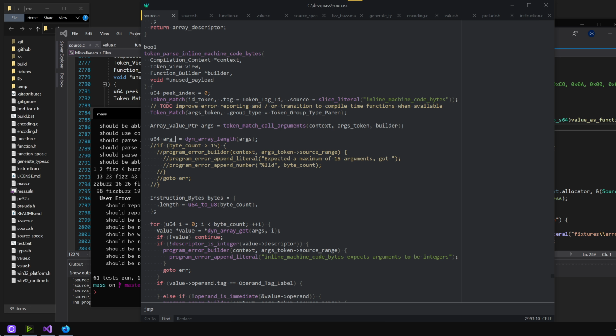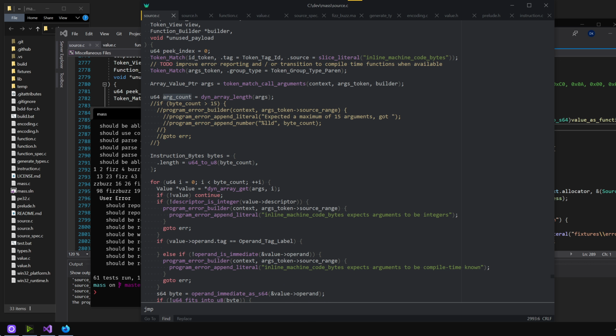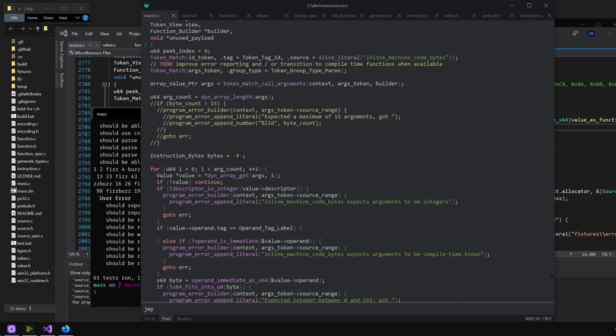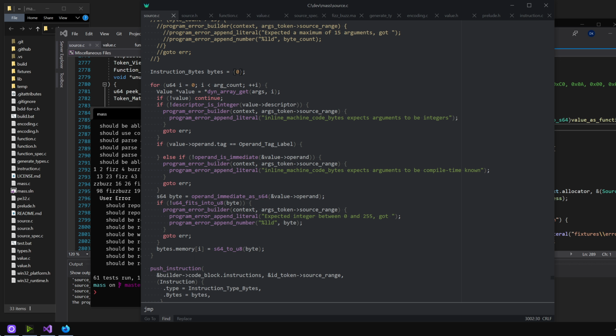This is now arg count. And we just have bytes here, which starts at 0. So the whole thing is 0. And we need to say bytes length plus plus.